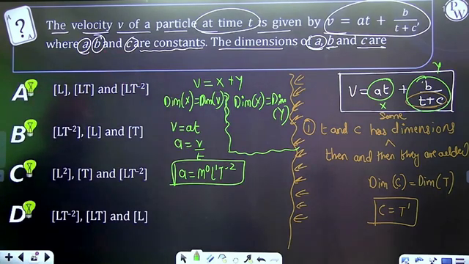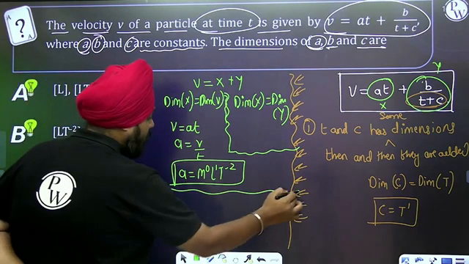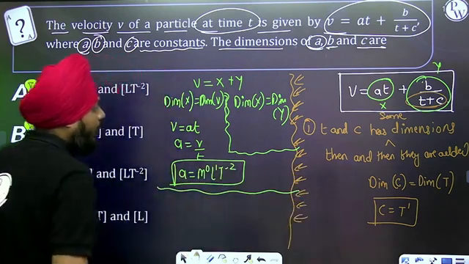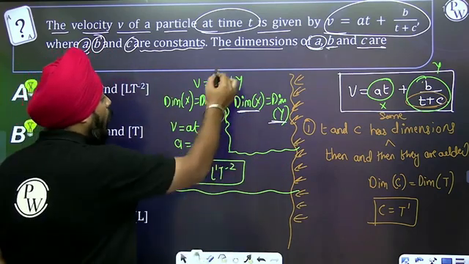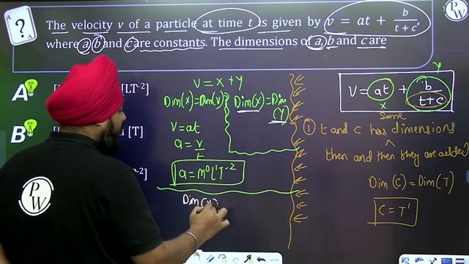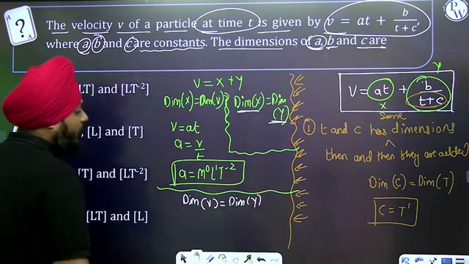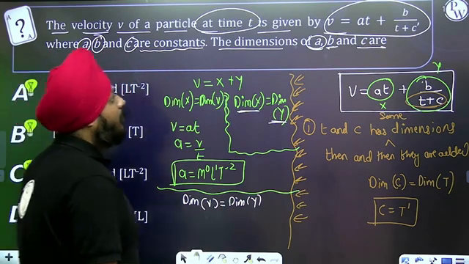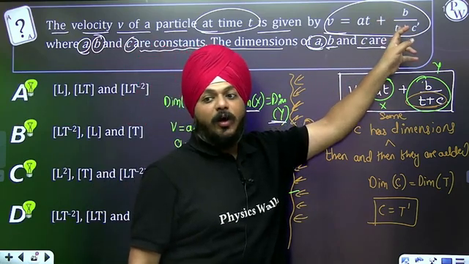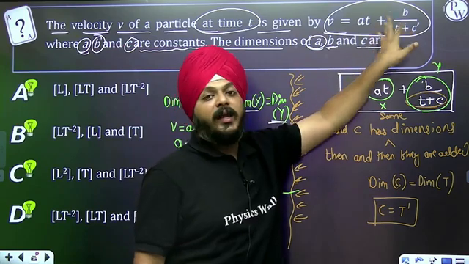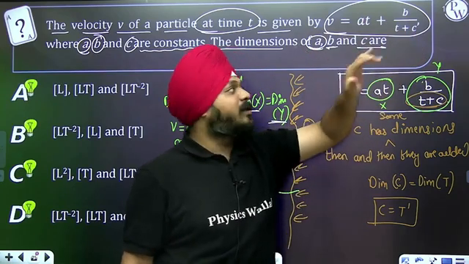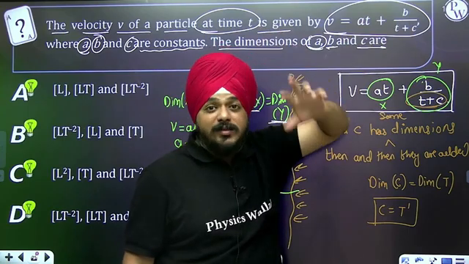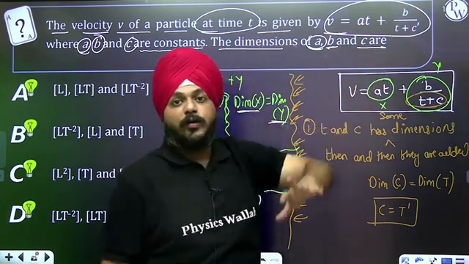We got the C, now B. Again, can we write dimension on X is equal to dimension on Y, or dimension on V is equal to dimension on Y, according to the principle of homogeneity. Now dimensionally, whether I write T or C, it is going to be the same. Generally students commit the mistake of making it 2T or 2C. No, dimensions of T and C are the same. So dimensionally if you write T or C, it is not going to affect anything.